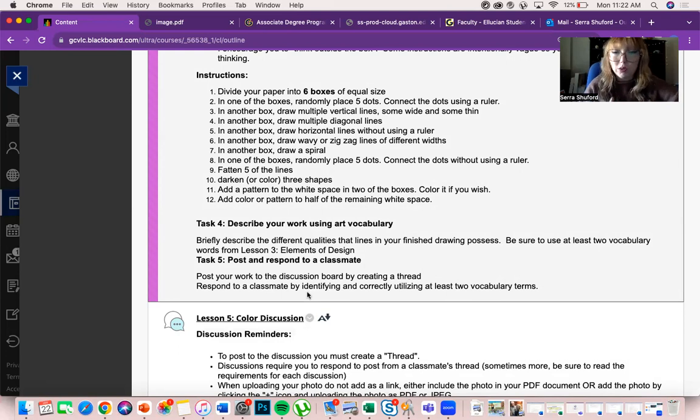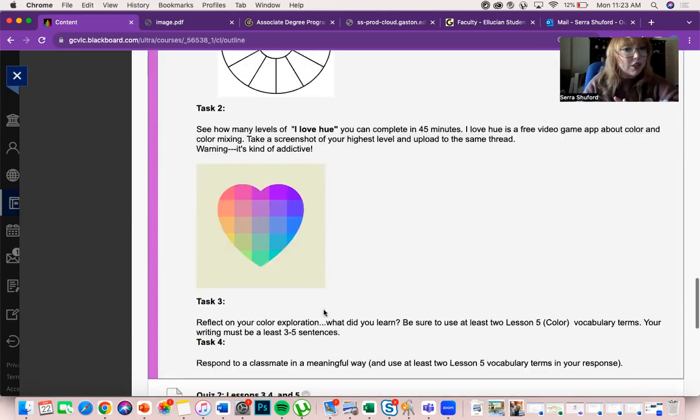Usually, whenever I do discussions, I either do three responses or one response to a classmate. And if it's one response, then I want that response to be well developed. And I want your three comments to be developed as well. But really, if I'm shortening the number, you need to put more effort into that one comment, as much effort as you would put into three comments, essentially. Hopefully that makes sense. And that's all that we have to do this week.